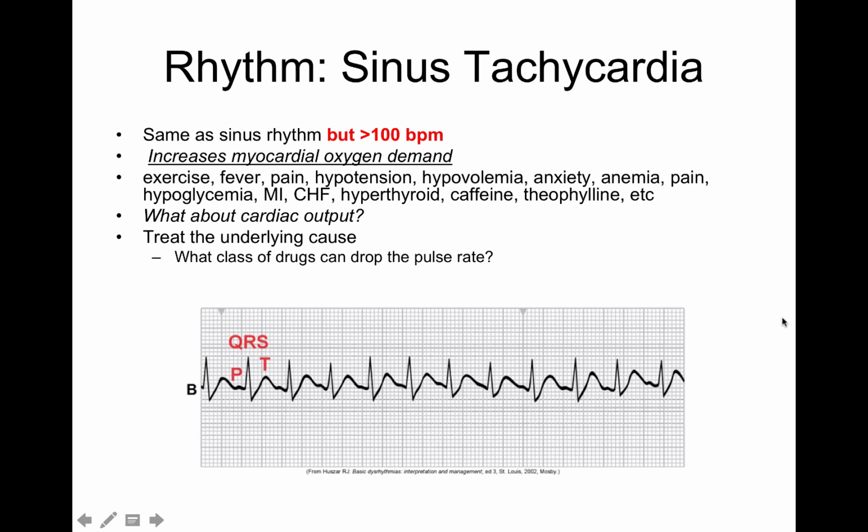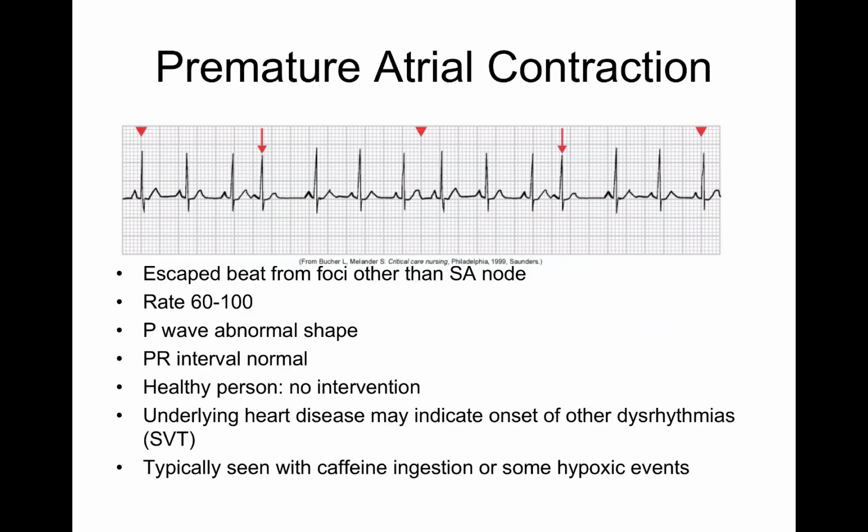Things that happen with sinus tachycardia: exercise, hypotension, as your blood pressure drops, your heart rate goes up to increase. Pain does this. Fever is a common indication for it, as well as hypoglycemia. So when someone has sinus tachycardia, just look at their baseline presentation, see what is normal for them. You can even have hyperthyroidism, where they could have a sinus tachycardia too. So understand the underlying cause of what is going on with these patients.